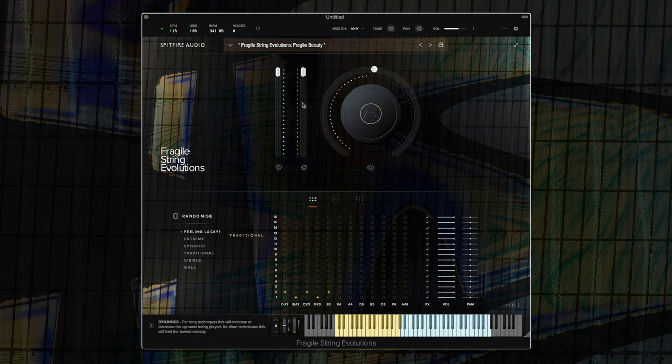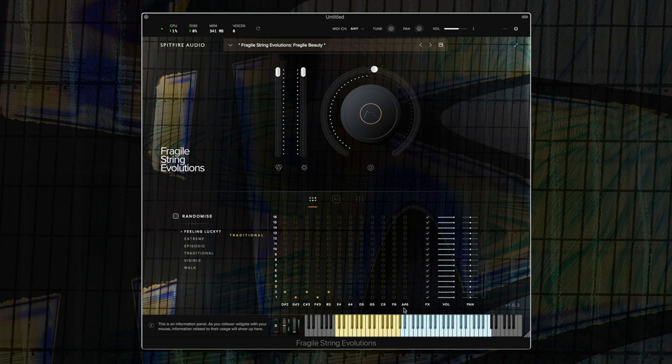For any of these controls on the interface, we can also right-click, or control-click on Windows, and remove our MIDI automation, or learn a new MIDI CC automation. At the bottom, under our general controls, we have three pages of other controls. The most important is probably our Evo grid, which is the default that's displayed here. This is where we can assign the different sounds on our keyboard.